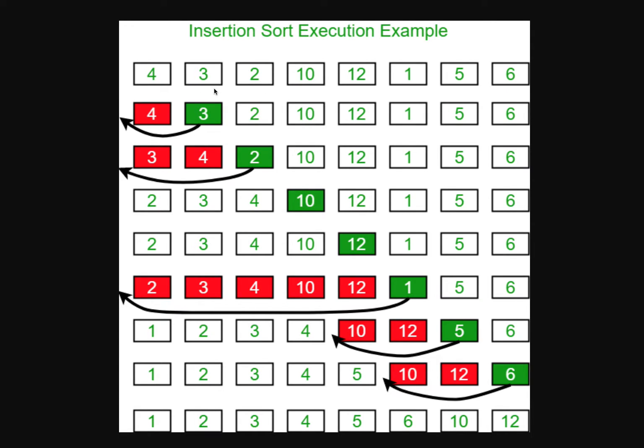Because if it was sorted, it would look at these two and say, nothing needs to happen. Look at the next. Nothing needs to happen. Look at the next two. Nothing needs to happen as it goes down the list because the list is sorted. It's only when it's very unsorted that it needs to put the element in the correct location in the sorted list.